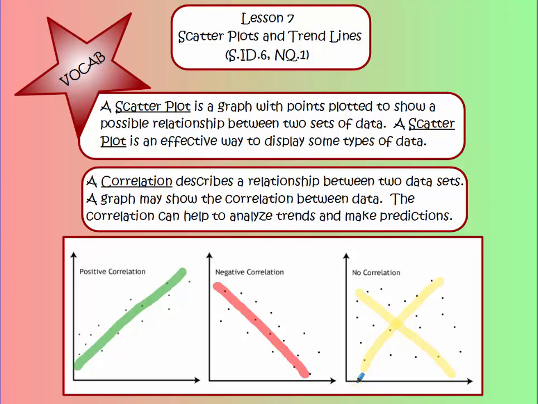Some things that would have no correlation would be if we tried to talk about something like what you had for dinner last night and what you got on your most recent math test. Those two things most likely have nothing to do with each other, so if you graphed them, they probably would have no sort of correlation. So when two sets of data do not have any way that they connect in a manner that makes any kind of sense, that's when we're going to have no correlation.